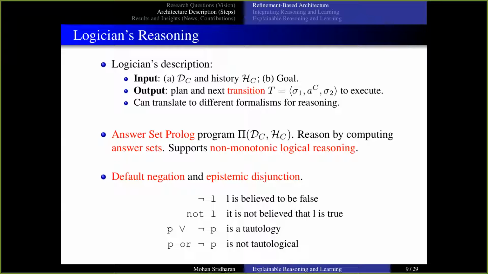Right? So as the input for a planning task, the robot would receive the system description and the history and a particular goal. And at the coarse resolution, it would output as a plan a sequence of abstract transitions, and it will take each transition from sigma 1 to sigma 2 with a coarse resolution action and try to execute this, right? And of course, this whole thing is done with, as I said, Prolog at this level. Now I'm given this transition and I have to find ways to execute this. Of course, this is not directly executable by a robot. There is still no sense of actually reasoning about noisy observations. And of course, this is at a level at which the robot can't execute, right?